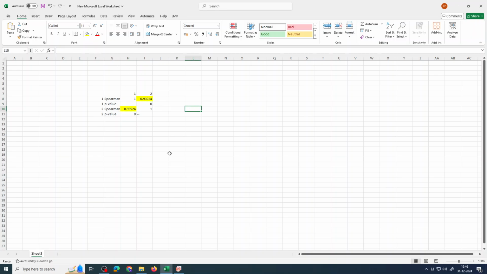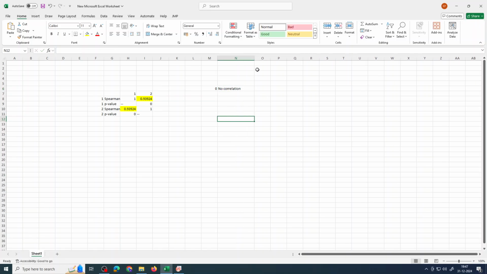Now a very important thing is that there are 3 kinds of data. Suppose this is the R square value. If your R square value is 0, it means no correlation; the data is uncorrelated between each other.